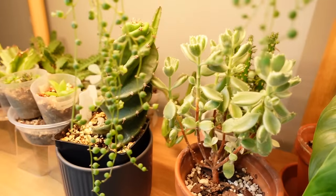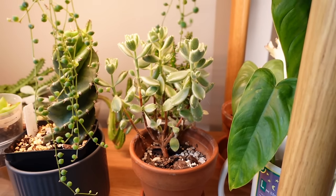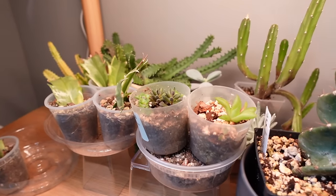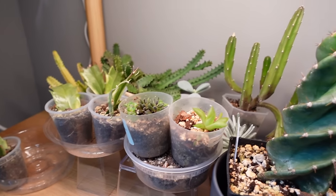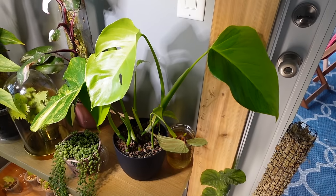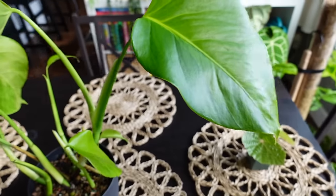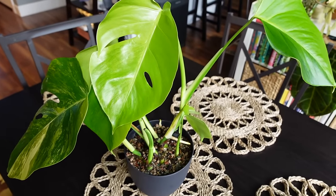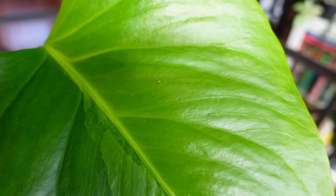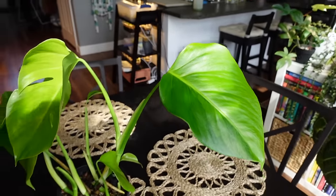My succulent shelf — they're all looking really good. I don't think there's been too many changes here since my plant tour. I've rearranged a little bit and still have some variegated Thanksgiving cactus cuttings there. Up here, however, we have a probably one of the more exciting updates of today's video — my Monstera Aurea. She has been reborn. I transferred her to semi-hydro at the end of last year in an attempt to decrease the browning that was happening on this plant — every single leaf would stay nice for a short period of time and then just brown off.